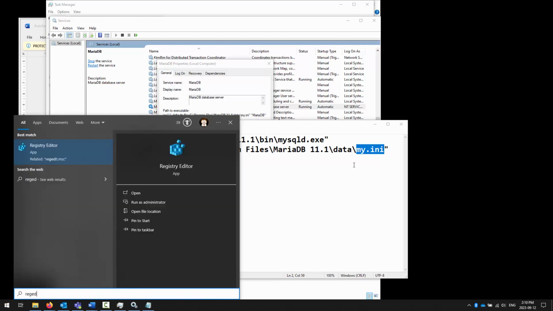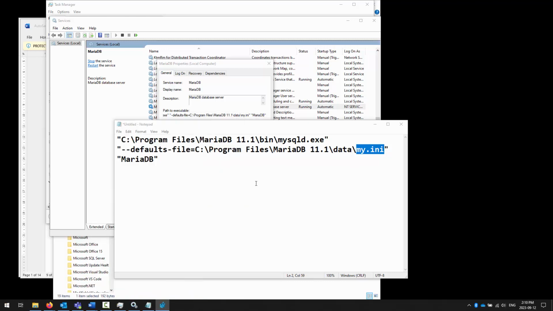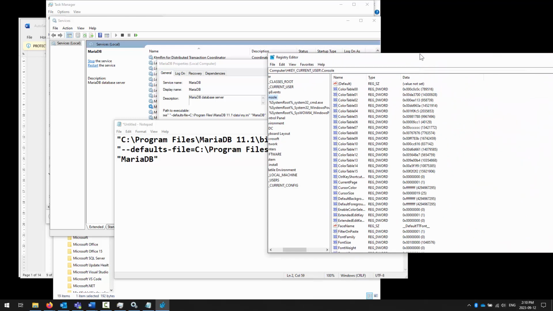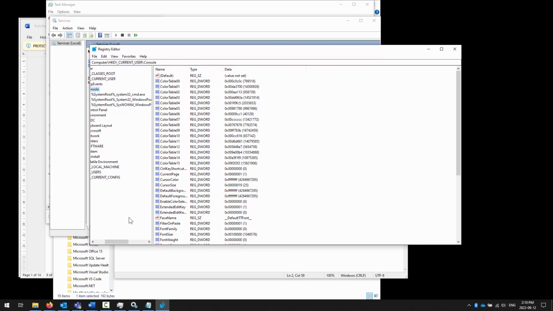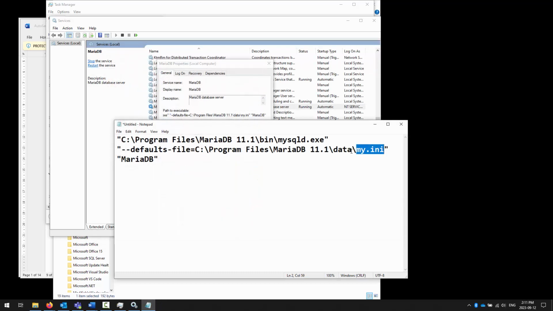One could be in the registry editor, which you probably just saw a blank screen there when I did that. And this is a little dicey. We're not going to go into the registry editor. We're not going to go around and mess with these things because you can literally make a system unbootable. But it is common for application developers to use the registry to store settings for applications, including applications like Maria. Okay, that's one place. Another place may be an INI file, as we see here.